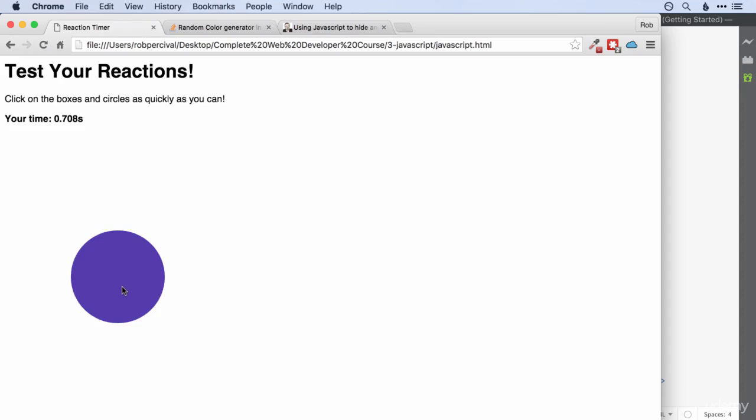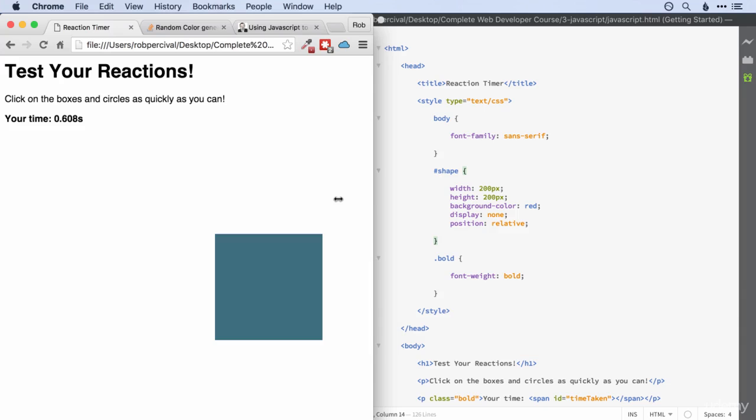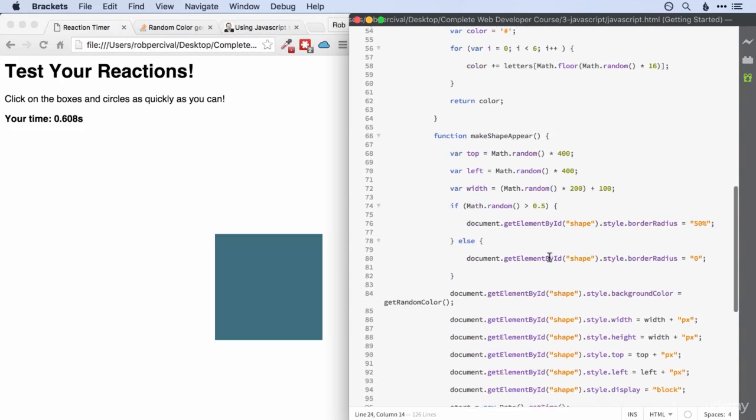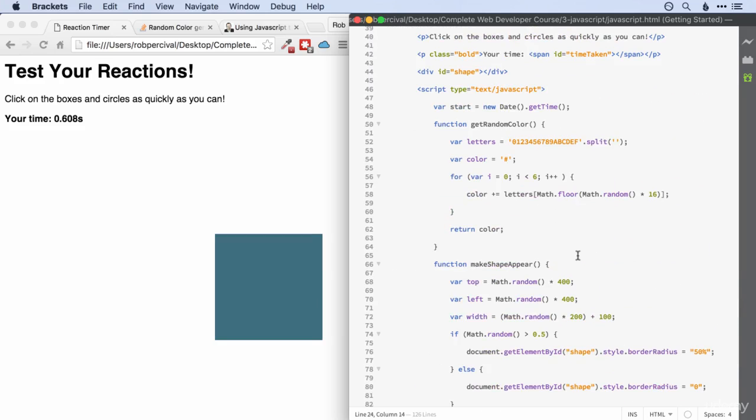Fantastic. Hope you enjoyed that one. See if you can get a better time than me. And as always, there's a lot of ways you could extend this. So you might want to save the user's quickest time, for example, so it displays that constantly, and then that gives them a challenge to beat it. You might want to show their average time, or you might want to change the way the box displays. Completely up to you. But I hope you enjoyed that, and as always, I hope you managed to do a fair bit of it yourself, or if not, that you realized after we completed it that, yeah, maybe I could have done more of that.